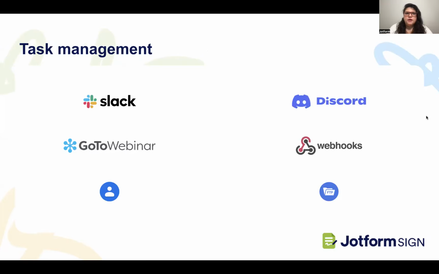And our last category here is a hodgepodge of task management tools. There's not really any consistent thread with these other than that these are ways that you can use signed documents to kick off another task in whatever you're doing. So if you're a sales team and you want to update your team anytime there's a new sale with your Slack or your Discord channel, you can send data from your signed document directly to that. If you want to send submissions to a specific URL with webhooks, that's an option as well. So again, a number of different tasks that you can automate with Sign here.